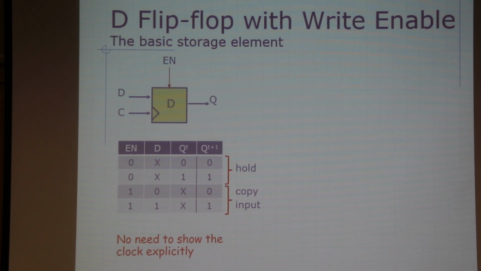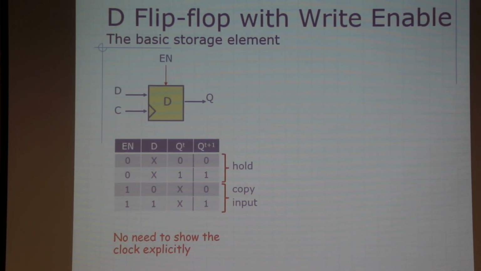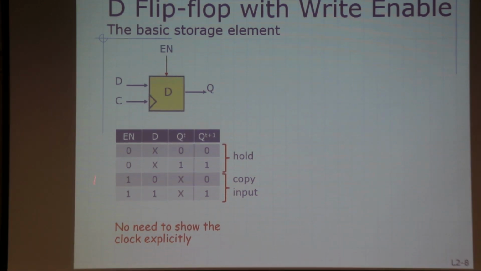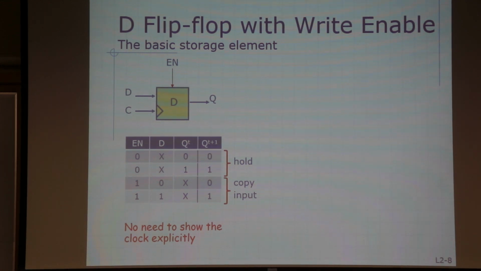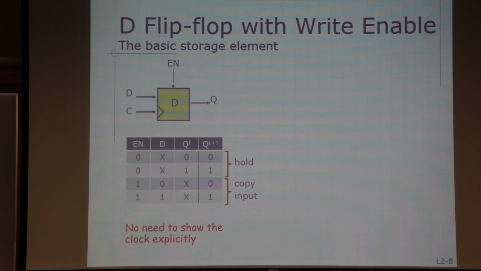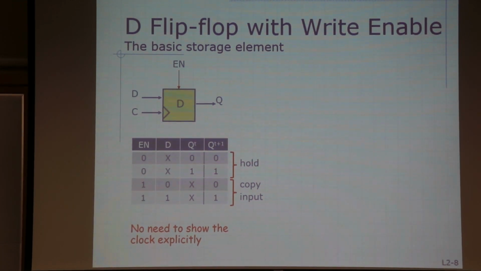And another reason is that after that you never have to worry about clocks, because look at this description. I did write QT and QT plus 1, and there is a very good reason for that, but it's a conceptual thing at this point. You don't worry about clock inputs. I won't even show it.